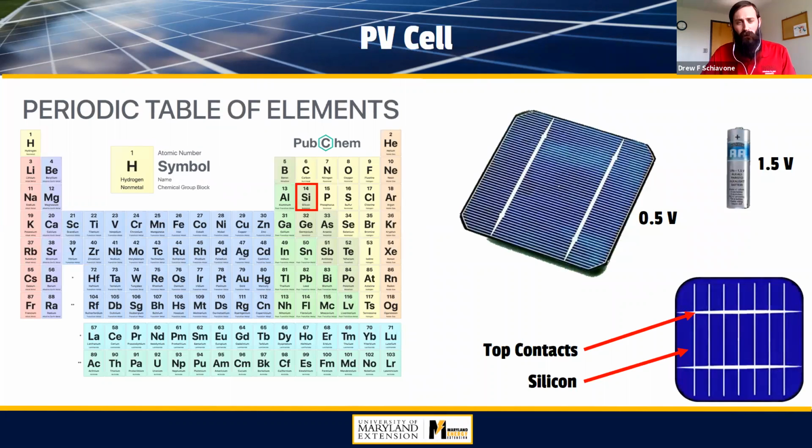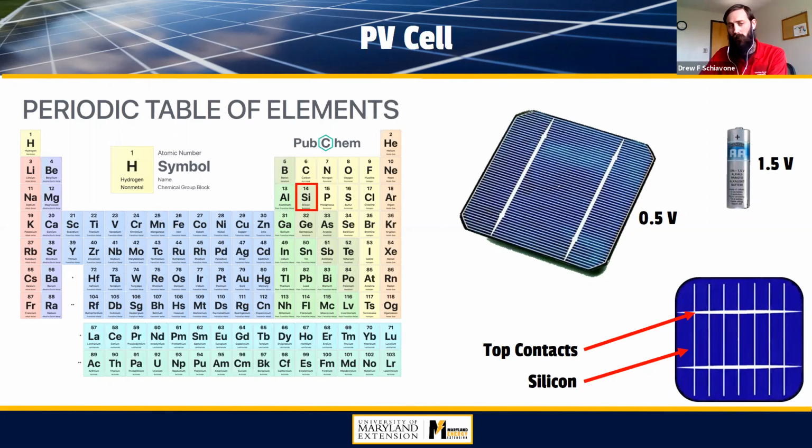Now the PV cell, again, this is the basic unit. For the most part, these cells are about half a volt. And just in comparison, and we're talking about silicon cells here. There are other materials that can be used, and I'll kind of touch on those, but we'll spend most of our time talking about the silicon-based PV cells. This is the most widely available and utilized material for solar energy. But if you consider most of these cells are around half a volt, a AA battery is about 3 times that, 1.5 volts, just to give you an idea of the voltage involved.